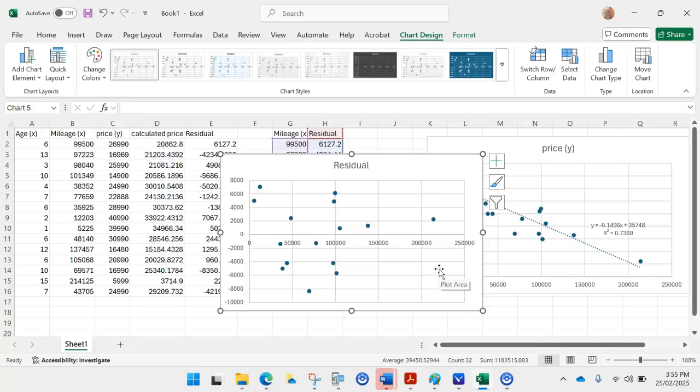That's how you make a residual plot. Now you can do exactly the same for age. So this scatter plot that you see here is for mileage versus price. You want to make exactly the same thing for age versus price. Again, you want to get something that looks like this. Hopefully there's no pattern occurring. And if that's the case, again, you can say, if you're doing age versus price, that there might be a linear relationship between age and price if the residual plots don't seem to have any pattern.